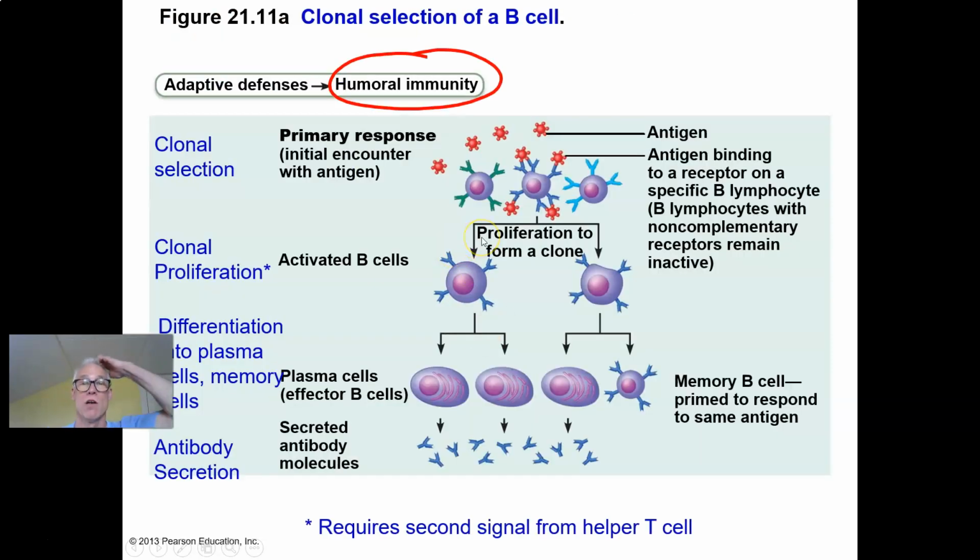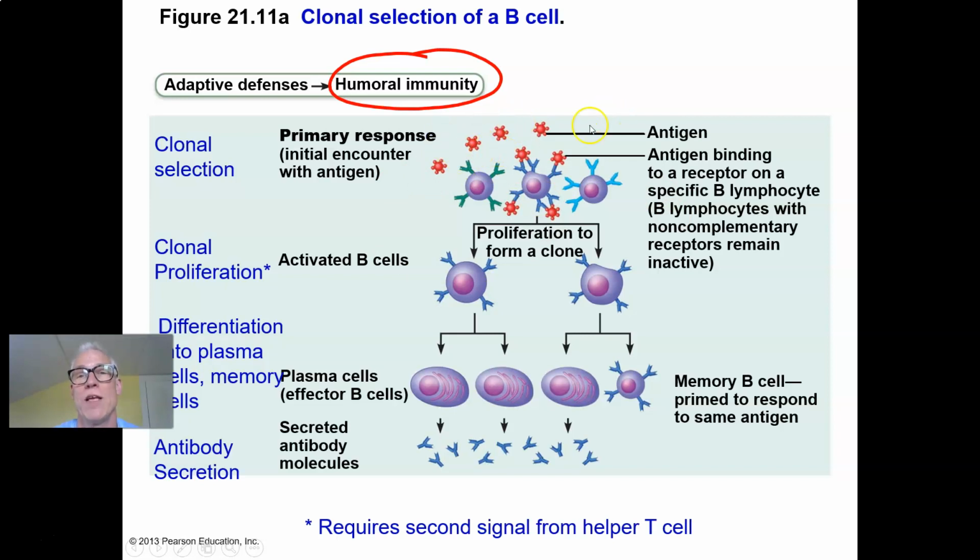So here's a little cartoon depicting all these steps. Here are some B cells, and they've drawn the B cells with different colored surface receptors. It turns out that the antigen receptors on a B cell are in fact just antibodies that have a special stem part that can attach onto the cell surface, and they've made them different colors to suggest that each one has a different antigen receptor that binds only to one particular unique antigenic determinant.